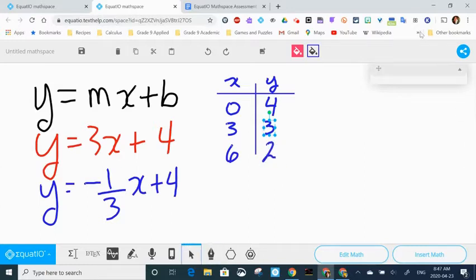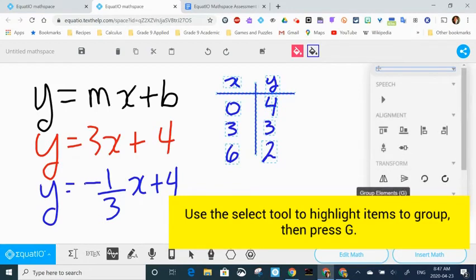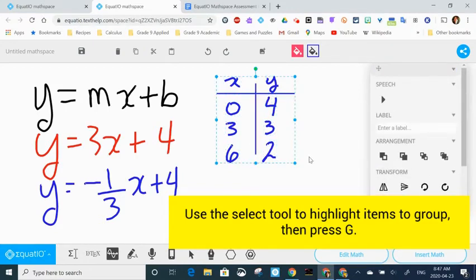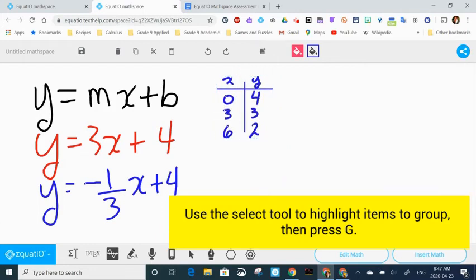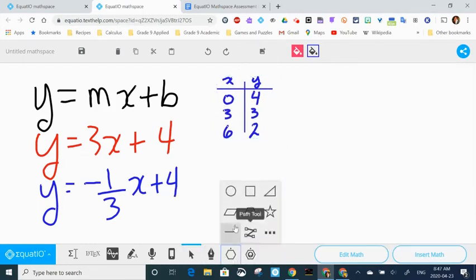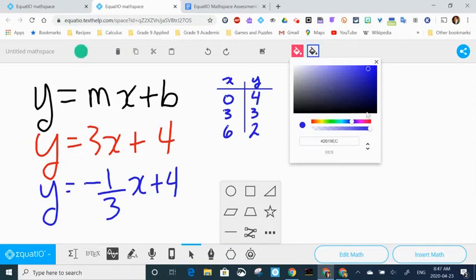So then I went to the select tool. I'm selecting all of the parts of the table. And you can see they're highlighted around. And I'm grouping them. And the reason why I want to do that is I want to resize them. Whenever I'm resizing, I'm holding the shift as well. And we'll go through that again in a second.